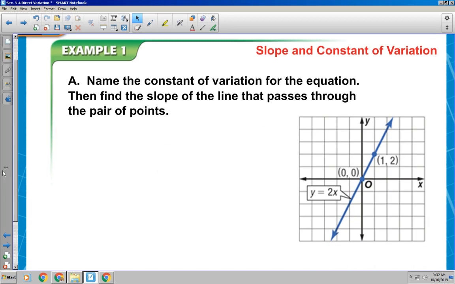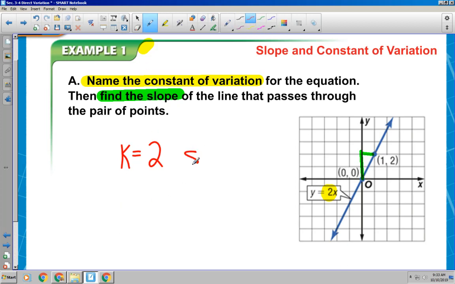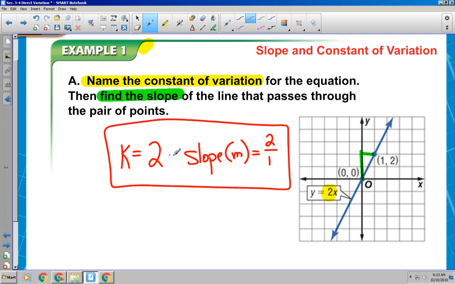So if I look at this picture here, if I'm asked to, number 1, name the constant of variation, I can find it from this picture right here. I would say that my k value is equal to 2. And then they ask me, secondly, can I find the slope? Well, that's kind of a trick because honestly, if we come over here, our slope is up 2 and to the right 1. So we could say that our slope, or our m value, is equal to 2/1. But just like we said before, all of these are the same. So my slope is 2, my constant is 2. Remember, the only thing that makes it a direct variation, obviously besides being a straight line, is that piece right there. It has to go through the origin.